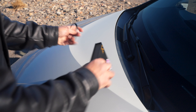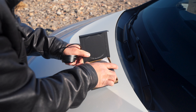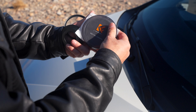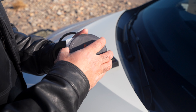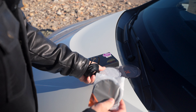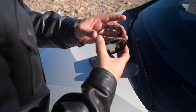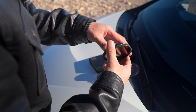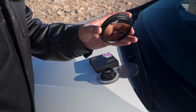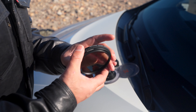We're going to go ahead and unbox the filter here. It comes in a nice little magnetic case and has a little casing as well, all wrapped in a plastic bag. I'm going to take this out and put the plastic bag in my pocket. I'm going to use a step-down filter so I can use it on my 67mm Sigma 16-28 lens. I'll go ahead and take off the Hoya and put this one on.